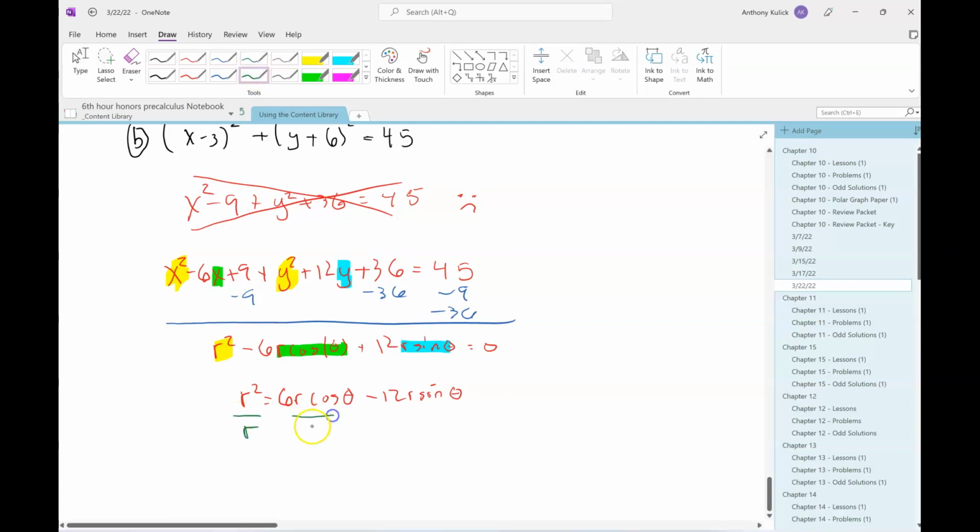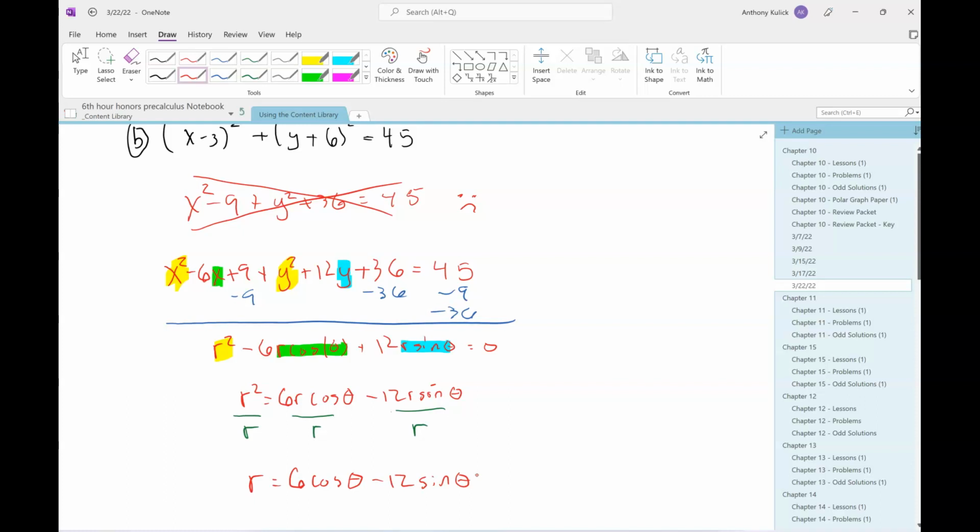Wait a minute, Mr. Kulik. You just said that's correct? We're not supposed to be dividing by variables. You've told us that many times, that that's not something that's okay to do. Yet you just said it was okay to do it here, and you said it was correct, which makes me kind of angry. Why is it okay in this situation?